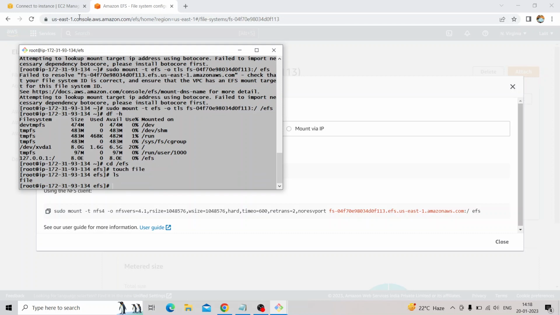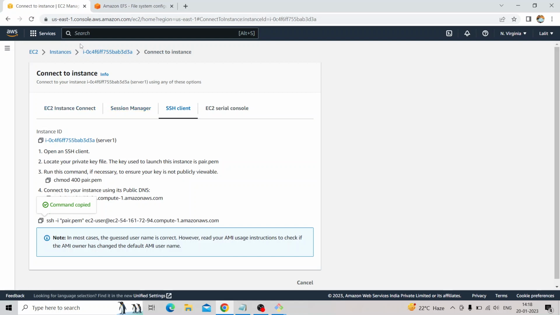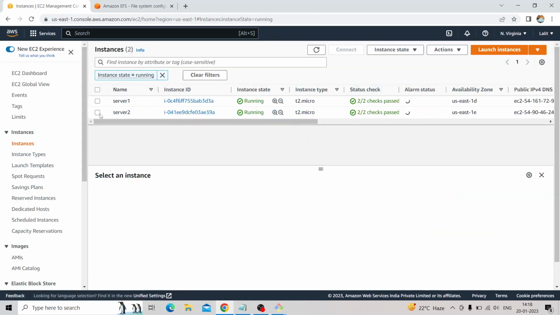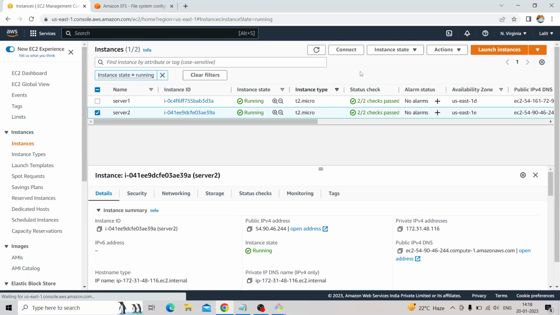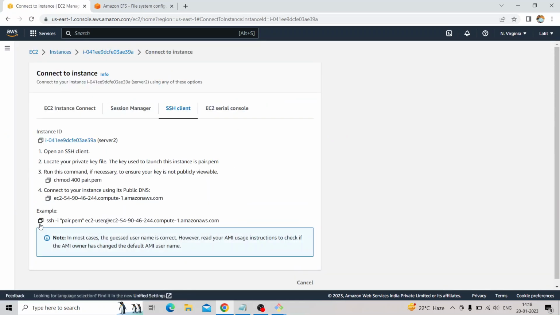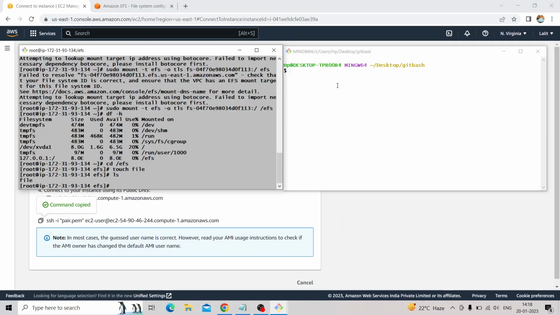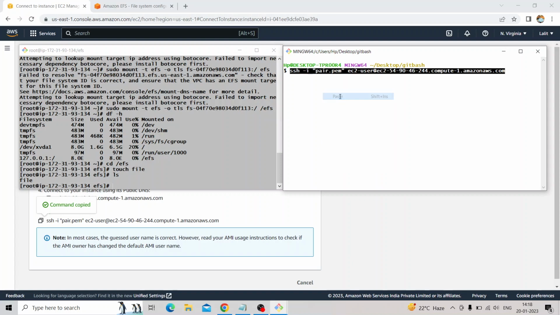So now I will log into server 2. I will click here, server 2, connect. Then I need to copy this. Same, I will click here. This one is the first server, this is the second server.